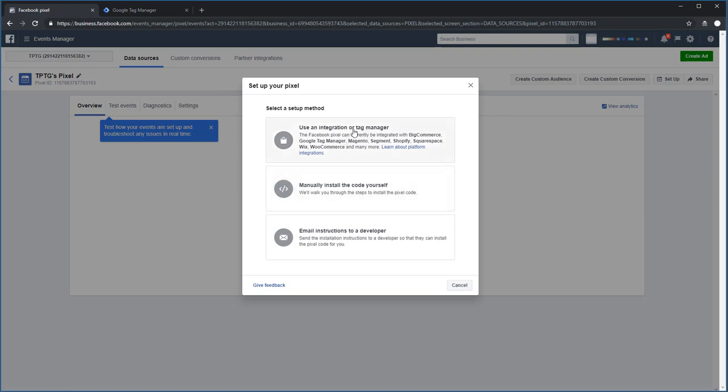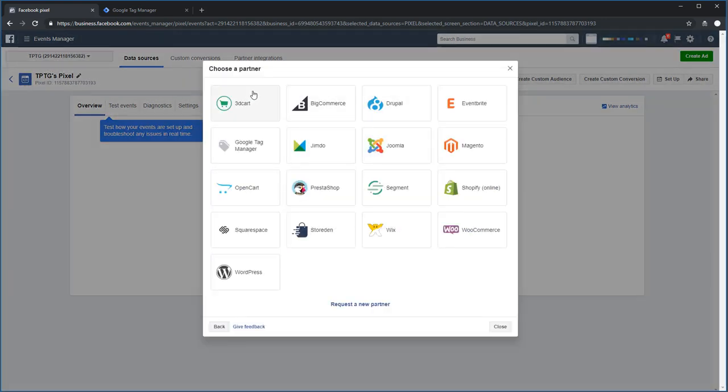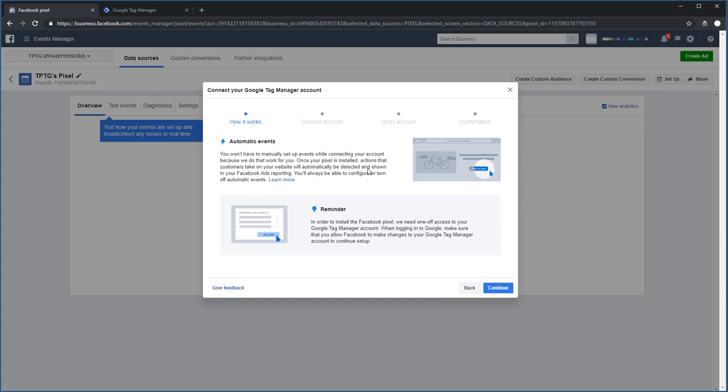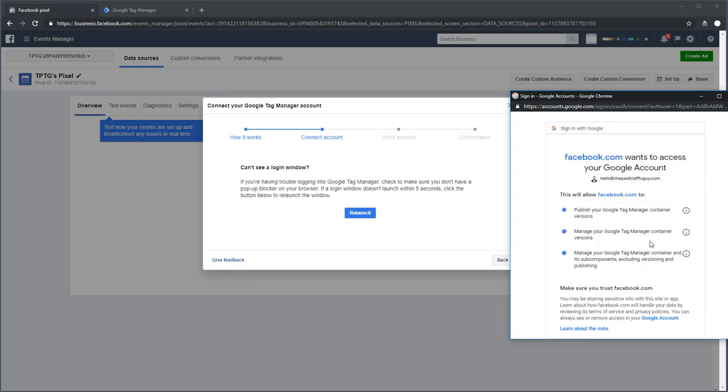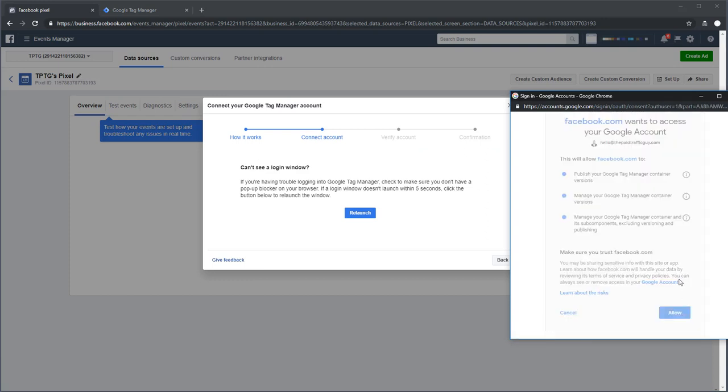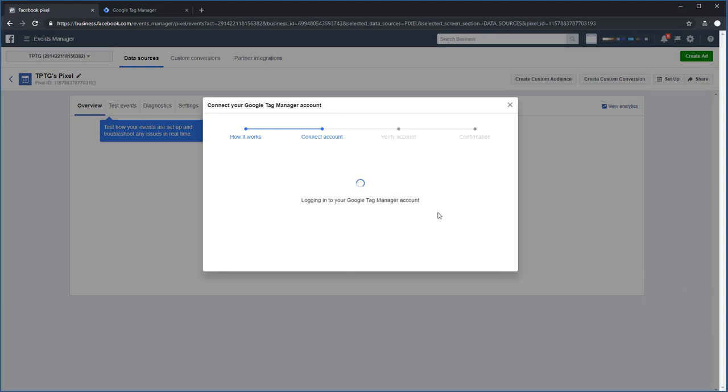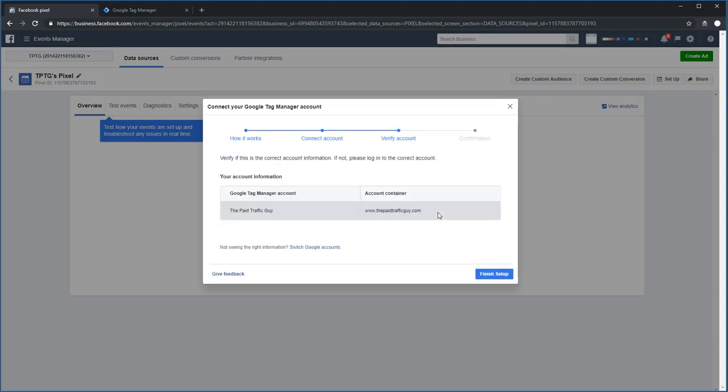What we are going to do today though is use the very simple way of installing it through Google Tag Manager. So if we click on this option, we can select which option that we want to use. Obviously today we're using the Google Tag Manager, however you can look at other partners and do direct integrations with them. And what you're going to find with each of these is a walkthrough, and it's just a case of selecting the appropriate options for your Google Tag Manager account.